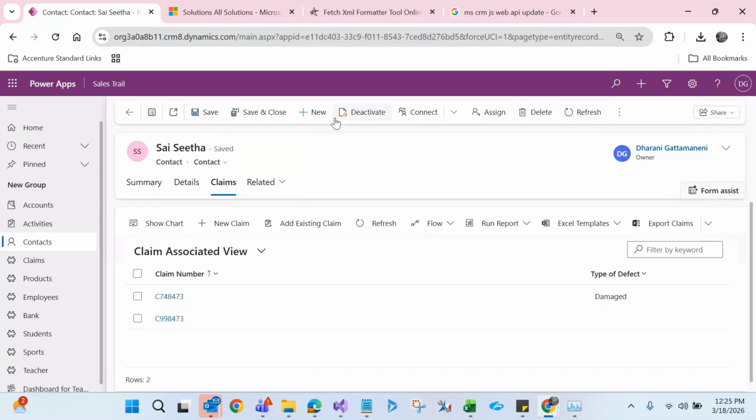You can add a button, you can also modify the existing button. We will discuss that in tomorrow's... sorry, there is no class tomorrow, you need not join. I'm traveling to a different city, so I will not be available tomorrow. Day after tomorrow we will connect back. So there is no class tomorrow, no need to join.